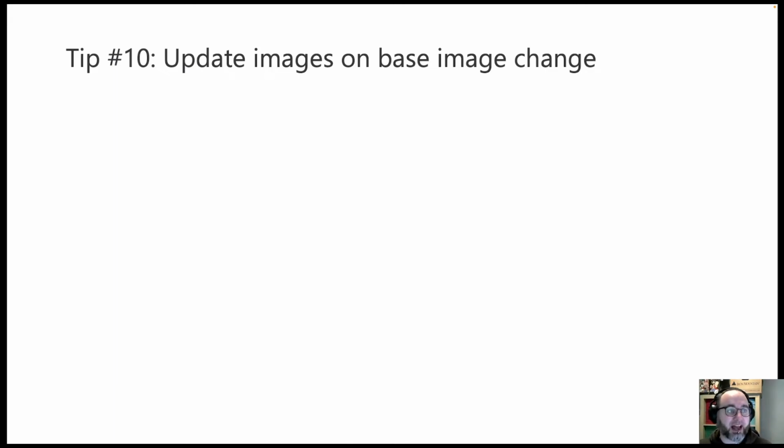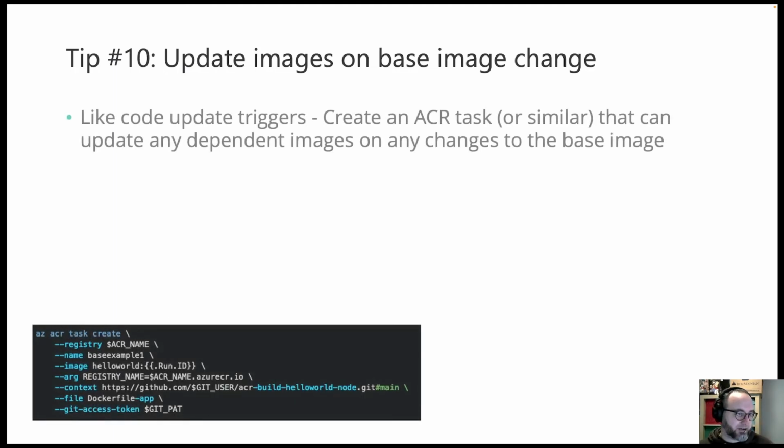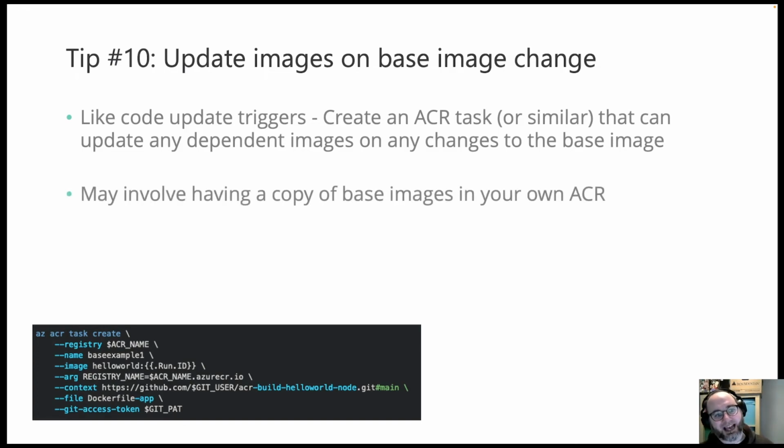So as part of that, one of the other interesting things is updating images on base image changes. Very much like where you would trigger a build if somebody updated the code. When you're thinking about containers, you can actually set up an ACR task to update the container if a dependent image changes. So if you have a web application, let's say it's based on Node, and that version of Node was updated, then you can create effectively a trigger, a task inside of ACR that will rebuild the container image.